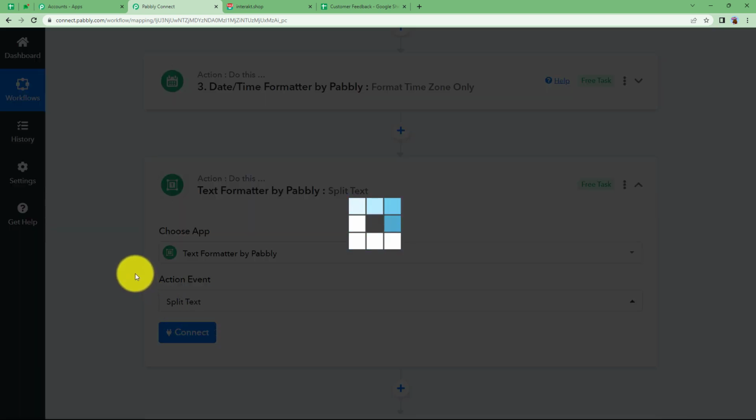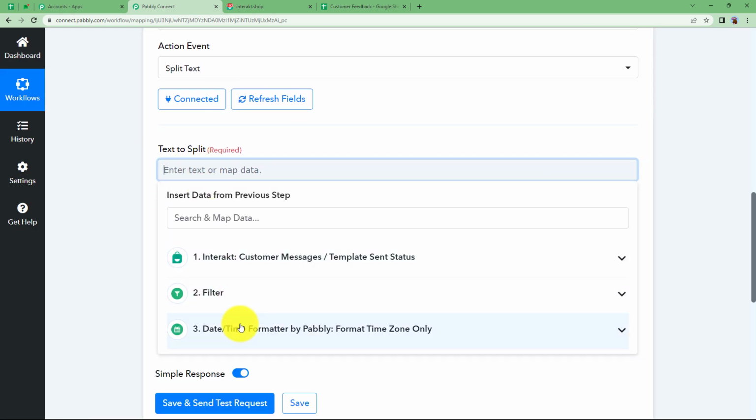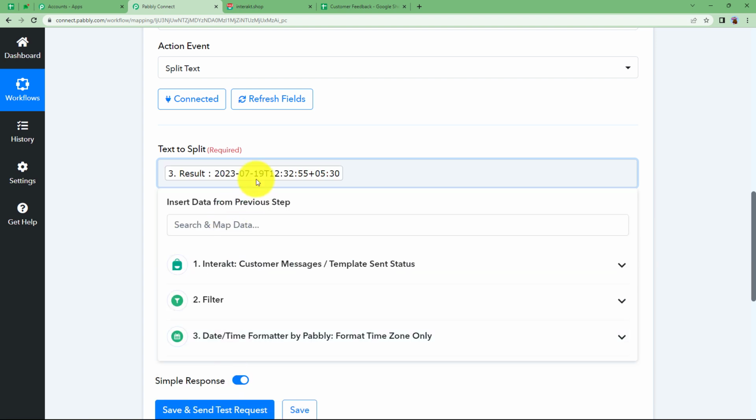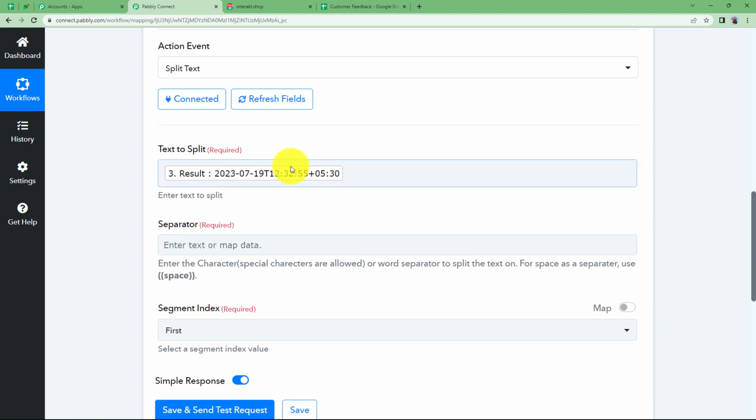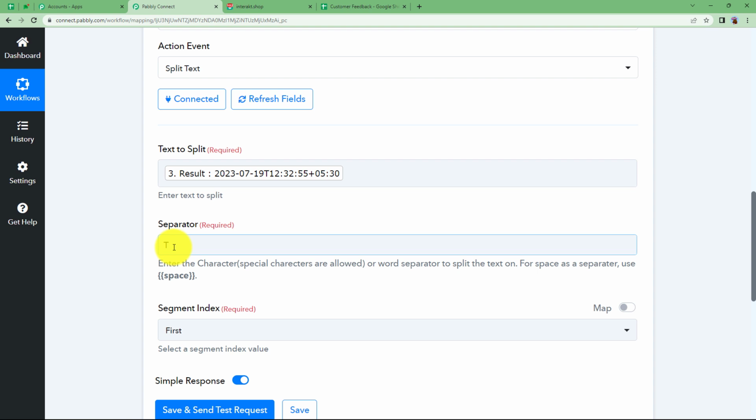First of all, connect with the workflow. And now again we will map. Now what are we going to map? The newly formatted date and time, because we have formatted it for this use only. Now, what is the separator? As you can see, the action is split text. So we are going to split the given text in two halves or three halves, in whatever halves you want. So we want to put a separator, something which is responsible for breaking these two. I can see a T over here. If I write T, this T will bring the first part and the second part separately.